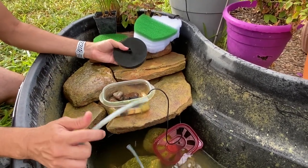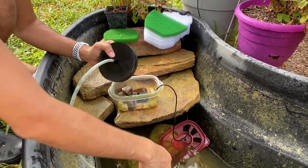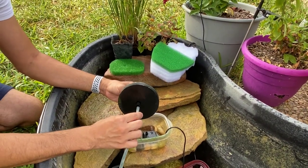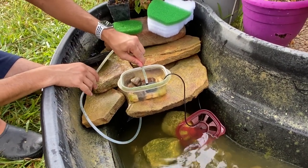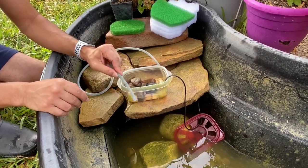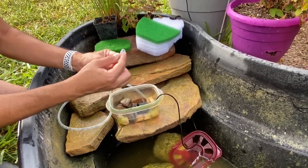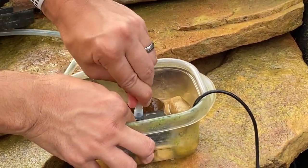I took the spout in, and I found some that fits into the spout. And the way this works is this is large enough to fit over this tube right here. So if I find something that fits inside here, the other end is not going to be large enough to go over this. So what I did was I boiled a small pot of water, and then I stuck this end in the boiling water for a minute or two to soften it up. And then I forced it onto there and let it cool. And now it reshaped itself to where it fits right there. So this end goes here.